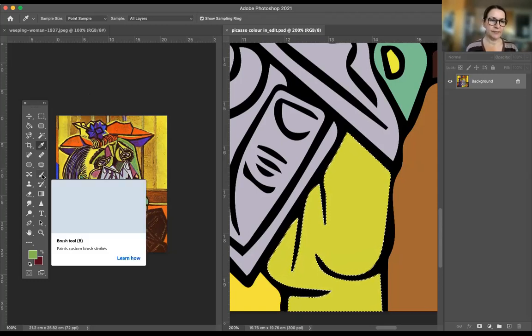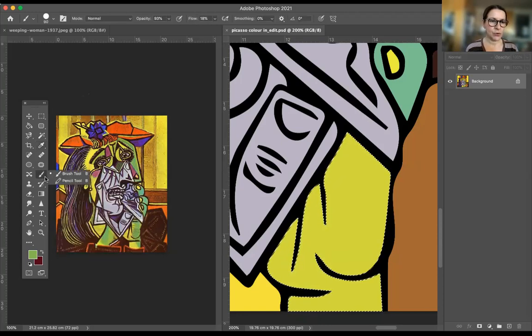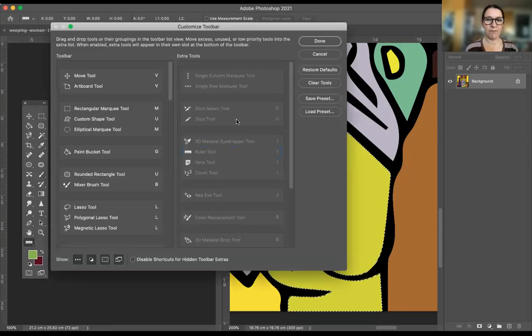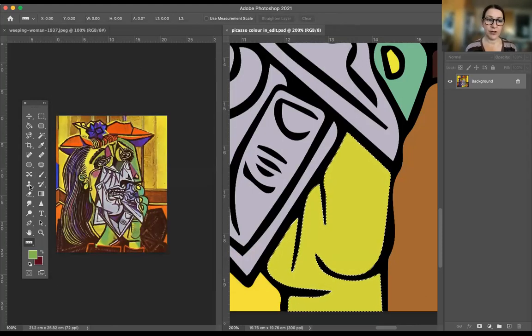And the brush tool lives here. So it looks like a paintbrush and it also lives in the same section as your pencil tool. So if you click, you can see pencil tool. It may be that if you can't find your brush tool, it may be hidden behind the pencil tool. To check, you just simply click this little triangle here. And if you can't find your brush tool at all, don't forget these three little dots here. There's a little triangle, click on that and go to edit toolbar and drag it from this side to that side. So that's a quick demo on how to find your tool if it's not in your toolbox.